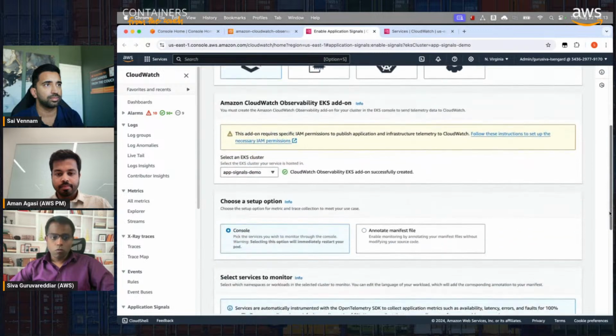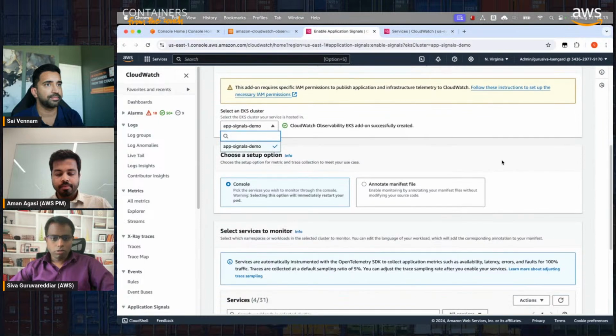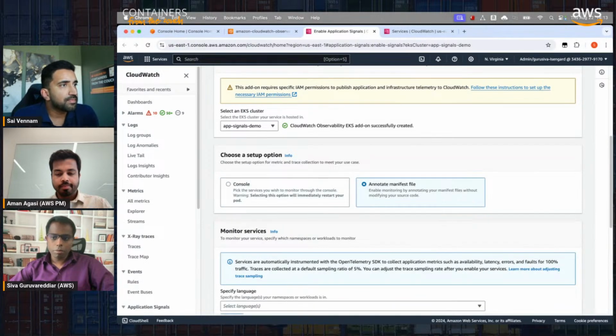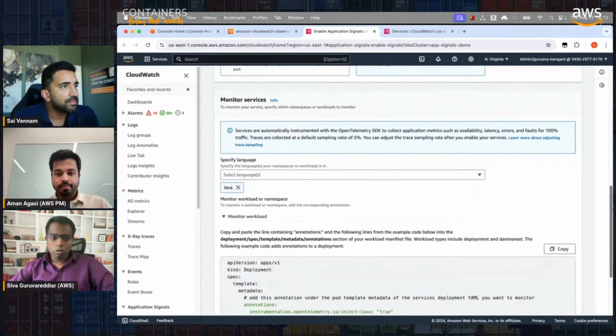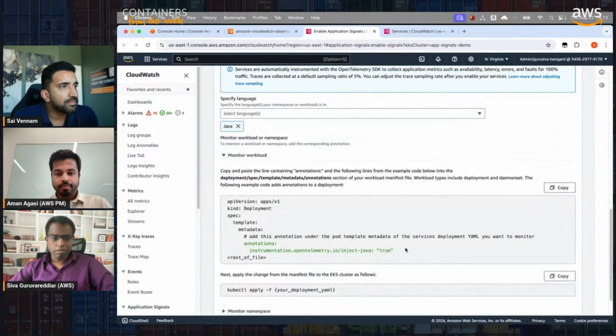From here I can choose my EKS cluster, like app signals demo. If I want to enable this, you have two different options. Either you can do it from this console itself, like the way I'm doing now, or if you have any kind of CI/CD pipelines, you can take these annotations, basically just these two lines, and put them in your CI/CD pipeline. That way it is going to be automated.